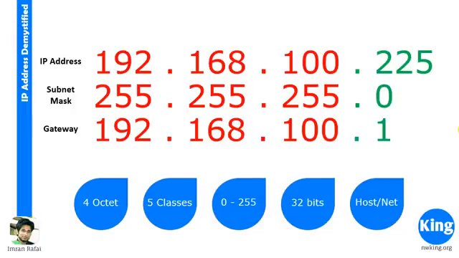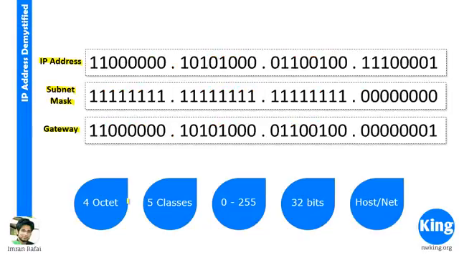An IP address is typically a number separated by dots, and whenever we talk about IP addresses, three pieces of information that go hand in hand are IP address, subnet mask, and gateway. Like you saw on the previous screen, the gateway is sometimes also called a router. An IP address consists of 4 octets. Now you might ask, what is an octet? An octet is nothing but a group of 8 bits. To understand that, we need to understand what an IP address really is. To a computer and to all the network devices, an IP address is seen like this. This is nothing but the binary representation of the IP address.